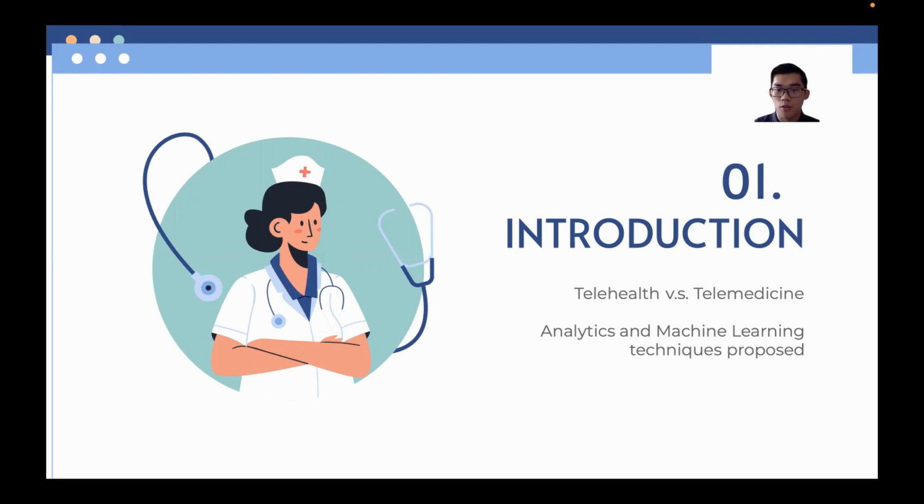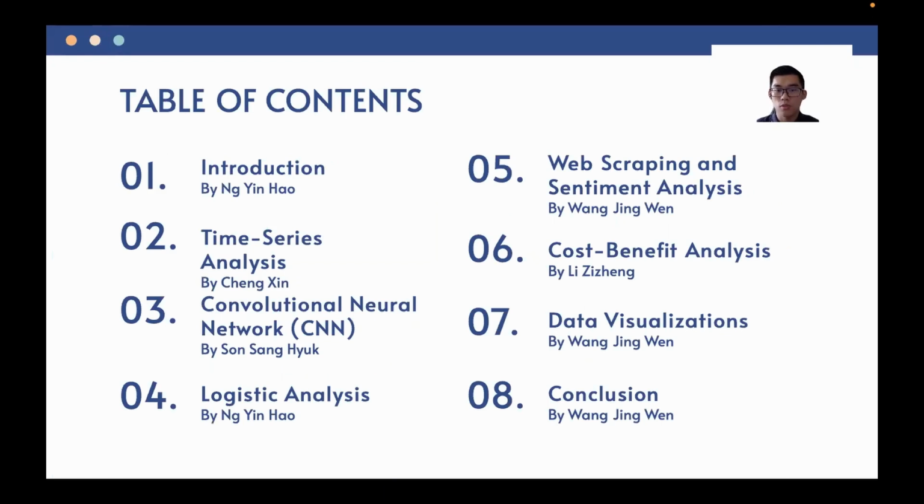Some of the key impediments of telemedicine include concern over effective care, privacy and confidentiality, and logistical challenges. Our proposal seeks to utilize data models to create time series analysis of common illnesses across the year to better prepare medicinal stocks, CNN to determine patient sickness based on facial expression, K-means clustering for logistic analysis, web scraping and sentiment analysis to enhance customer service, cost and benefit analysis, and finally, data visualization for telemedicine analytics.